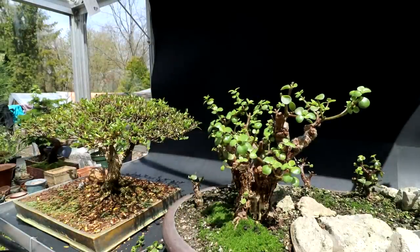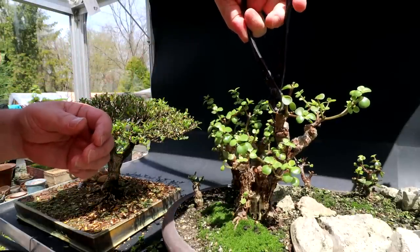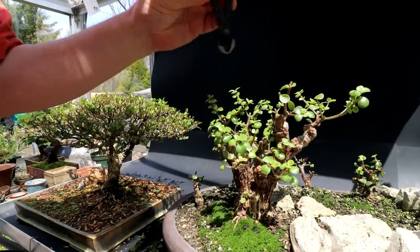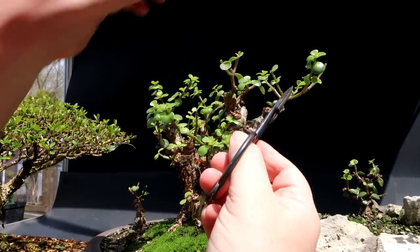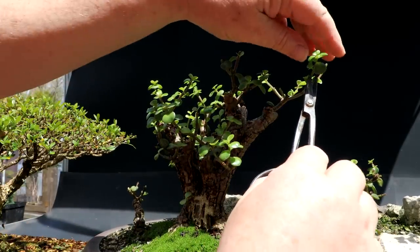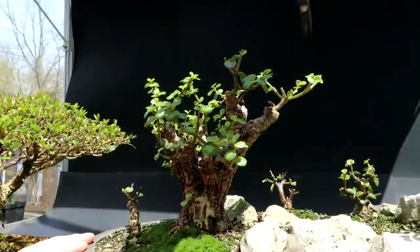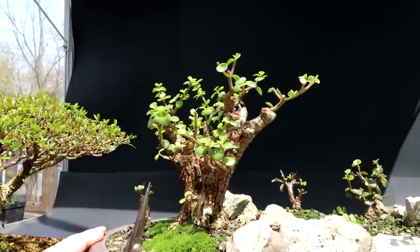So I'll get my pruners. I will come in like this. Just taking it back like that. I think that looks better. I'm looking at this back branch here. This one's kind of lost some of its earlier leaves, but I will still prune it back. And this one I can prune back to here. Long internodes, too long. And here, that's as compact as I can get that branch, which is not very compact.